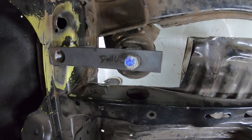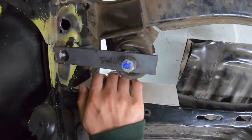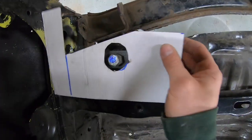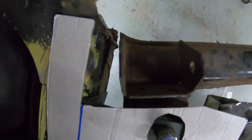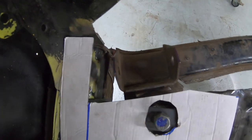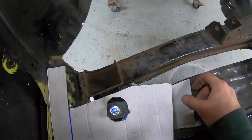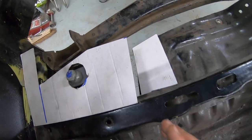My next part to focus on is quite difficult to show you. I'm going to cap this front bit off to the floor pan, weld it all the way across the top, down the sides. That'll be joined by this top piece which has clearance for the lower arm mount - the bolt hole will be roughly there somewhere. I'm going to pop a chunky plate on the floor there.